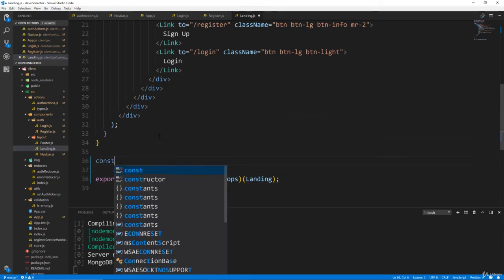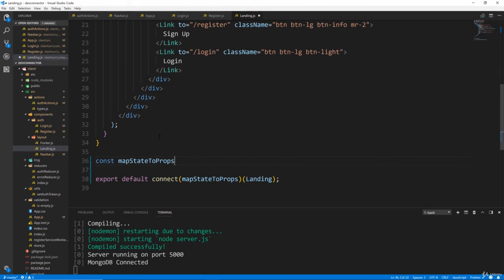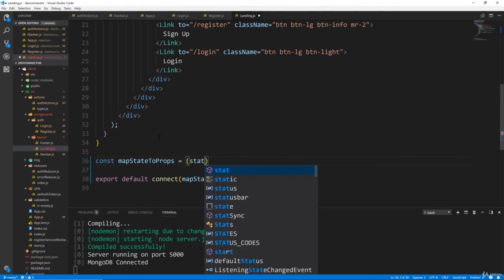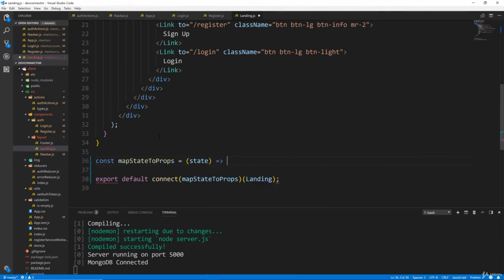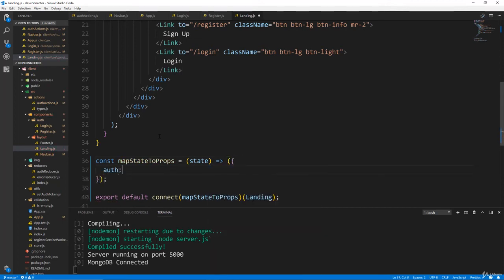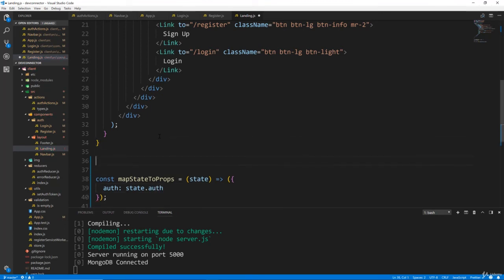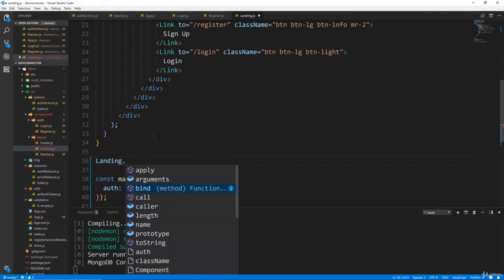So here we'll say const mapStateToProps = state. So you'll really get the hang of this after a while. Auth, we want state.auth. Let's add our PropTypes. So what's this called? Landing.